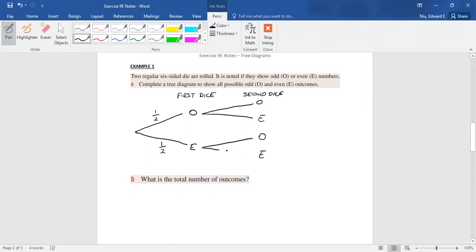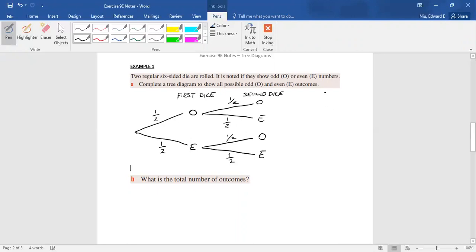It's a great way, tree diagrams, to show the spread of viruses like the coronavirus. And so you can replace these with transmission and the number of people. Once again, we've got a half chance of getting each outcome because there's a 3 out of 6 chance on the second dice as well for our odd and even.